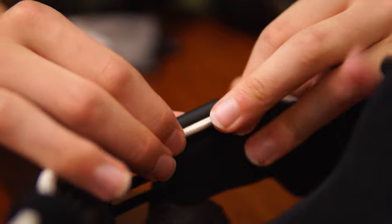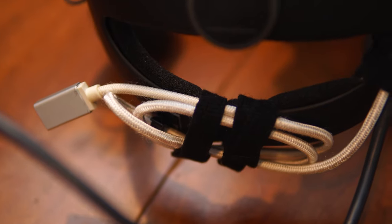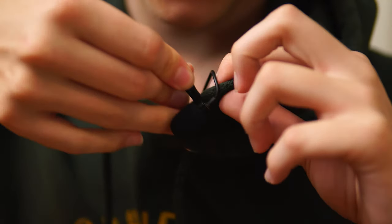The last hardware thing you'll need to do is a little bit of cable management, which is easier if you have the deluxe audio strap, but not impossible either way. Personally, I routed my cable through the little shroud that the 3-in-1 cable goes through, and then used some generic Velcro ties to keep it all in place. You're free to get creative here, you just want to keep your extension cable out of the way as much as possible. This should be less of an issue if you get the official cable, because that cable is only about a foot and a half. Once you're pleased with your cable management, you can hook your lav mic up to your shirt and you're good to go.